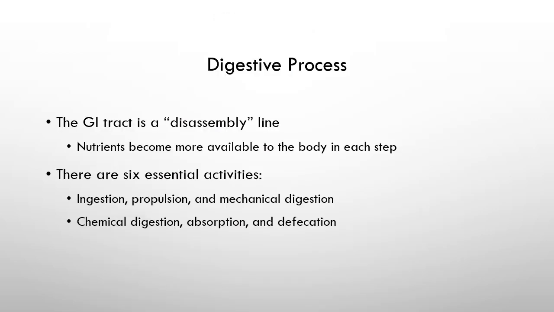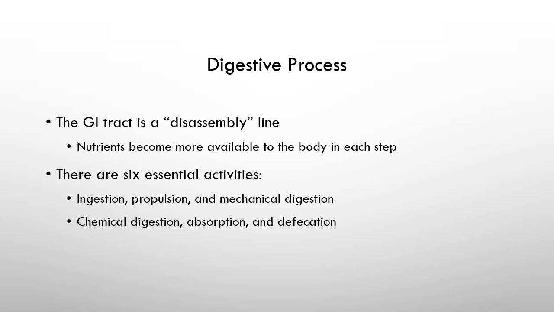So what is that process? Essentially, it's a way that we disassemble the food that we're consuming. The food that we're taking in is chemically in a relatively large component, and those larger substances need to be broken down. So we're going to disassemble all of the nutrients that we bring in. Take larger carbohydrates, break them down into simpler carbohydrates, break down our proteins into amino acids, break down our lipids into fatty acids and glycerol, and then from there get all of our micronutrients that are going to come along the way.